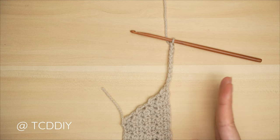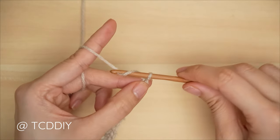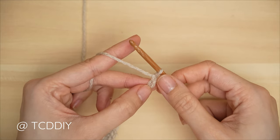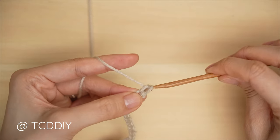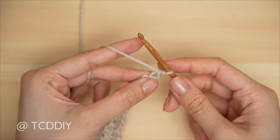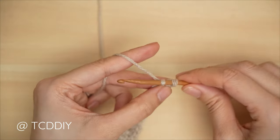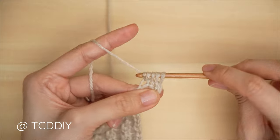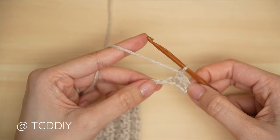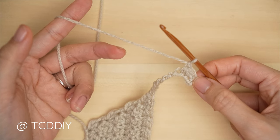For the next few rows we're just doing trinity stitches with no increases and no decreases. Now that we have our chain, block off that last chain and do a chain one. Into that chain that we blocked off, or the second chain from our hook, insert with a single crochet and get started on the first trinity stitch: insert into that same chain, pull through the next two stitches for four loops, yarn over, pull through four, chain one. Continue the regular trinity stitch all the way down — the last one closes off with just a single crochet.